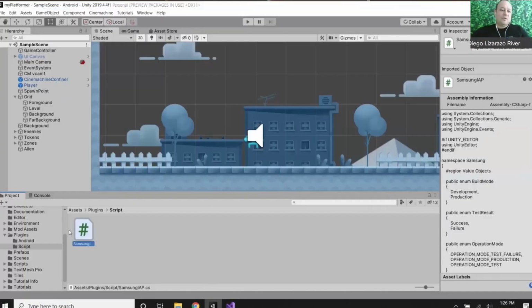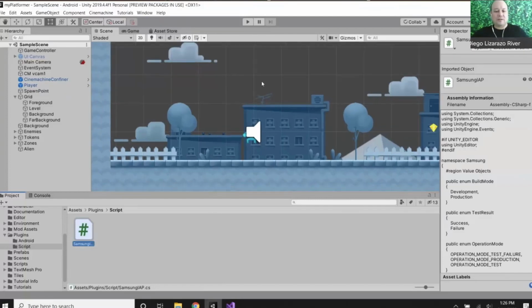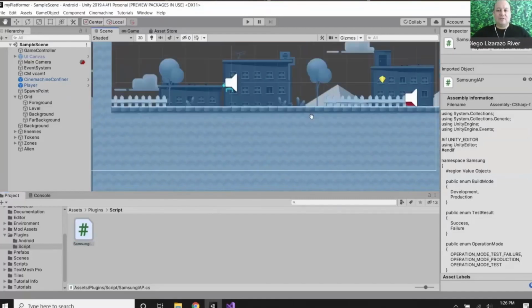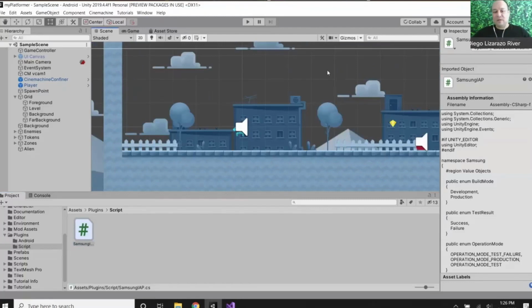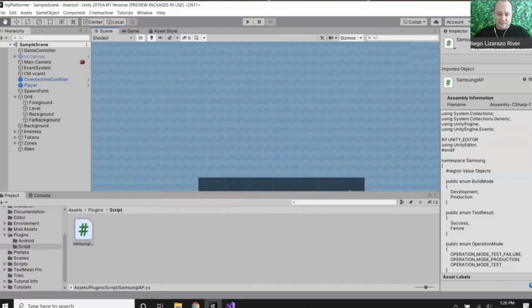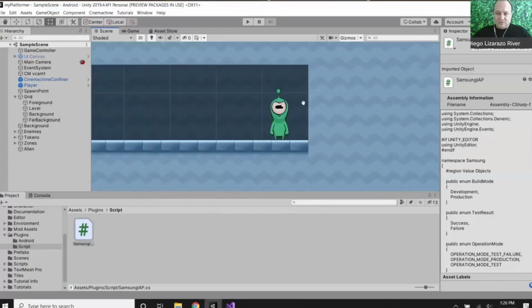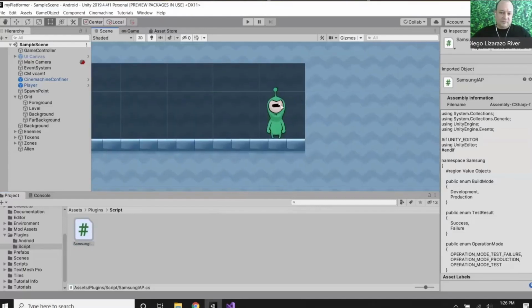Now, since you already have the script, what is it that you need to do? The last step before you are ready to code. Then you have to find a game item. That could be something on your UI, could be a button, could be a boss or whatever. So since I kind of like the idea of adding it here, and I know that it is down here, you have directly your game object, and then you just drag and drop it on this alien.